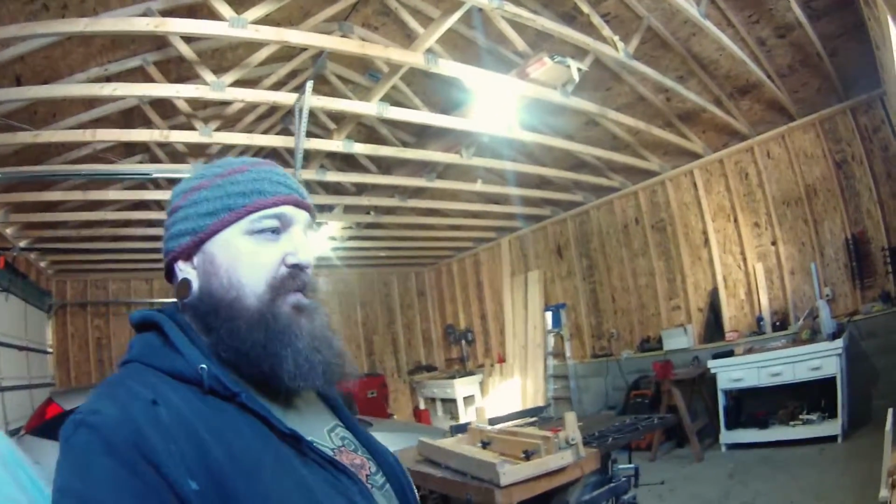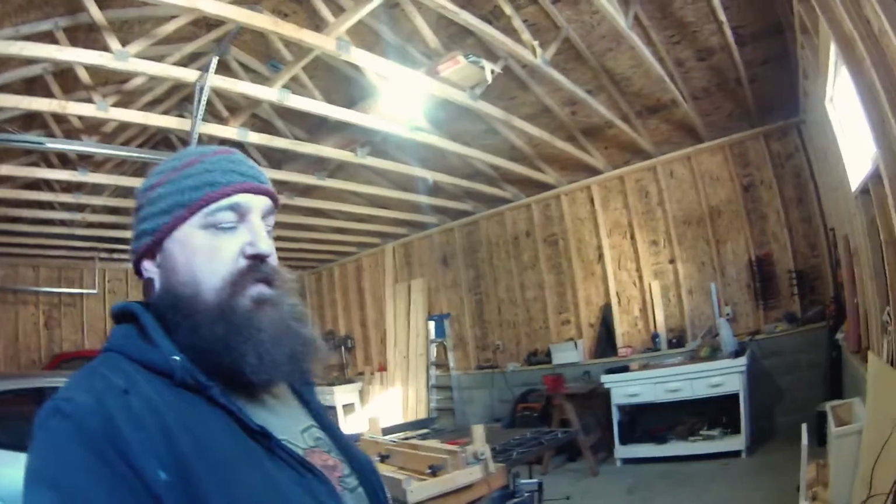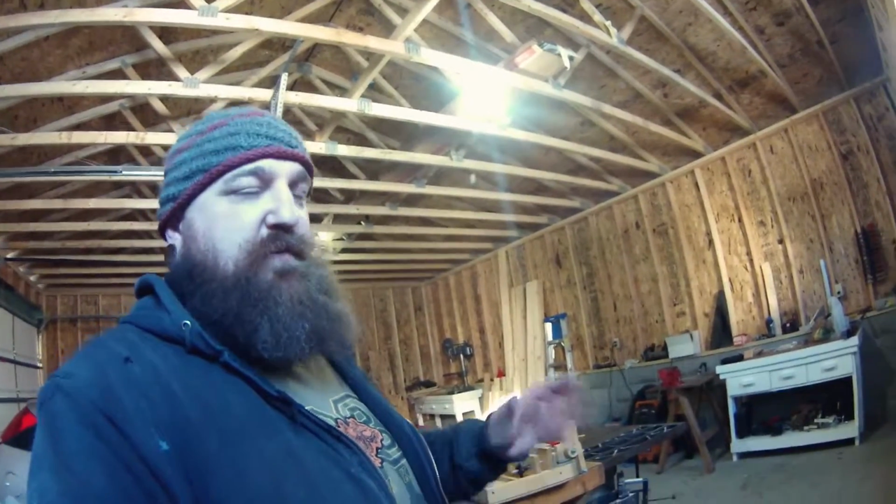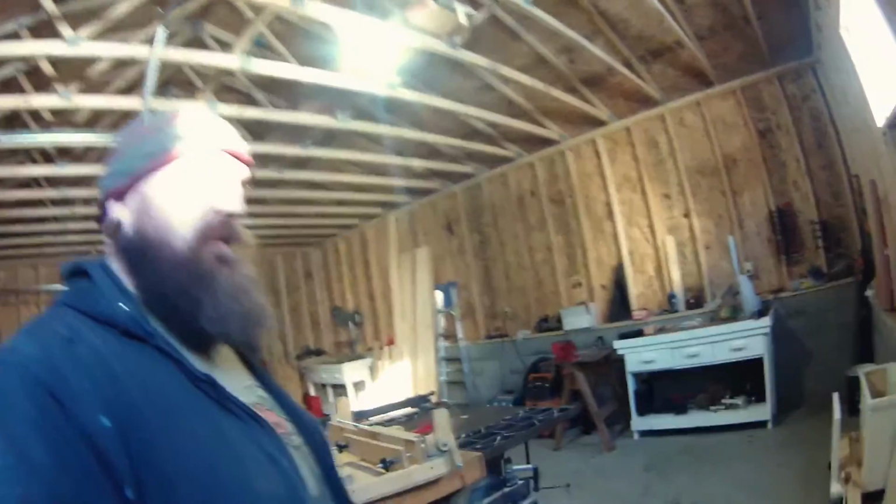I did get a 60 amp service, so there's plenty of power that I can send out here. I just need to work the wiring on the inside and all that kind of thing. So I'll give you a quick rundown of what I already have. It was completed in January and it's February. So I've just started moving in, just started making things. So we're just getting going.